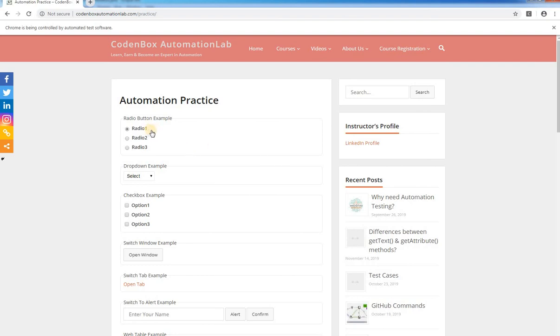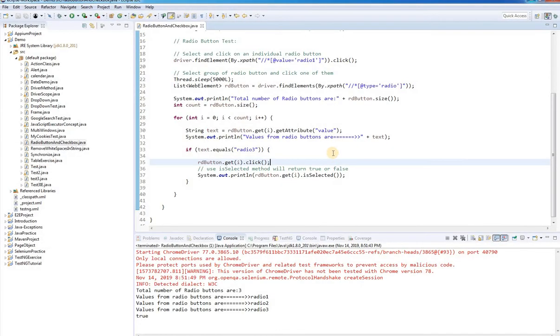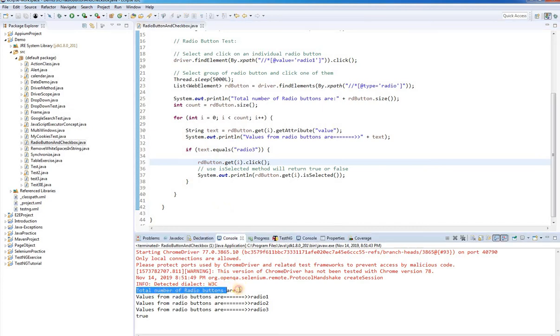Okay, it selected the first one, an individual button, but it should select radio 3 later on. Okay, yeah, looks like it is selected. If we go here, you can see it printed total number radio button 3.